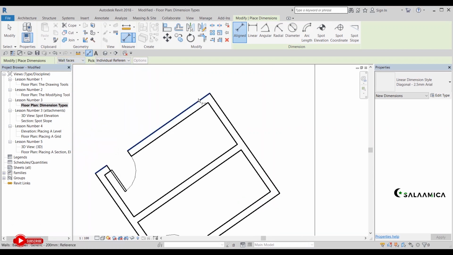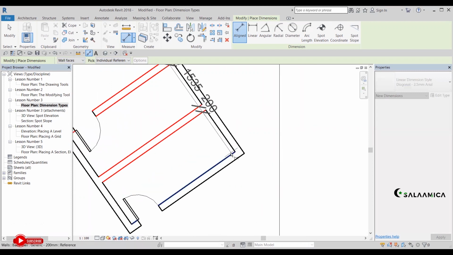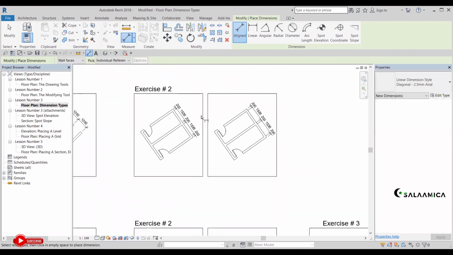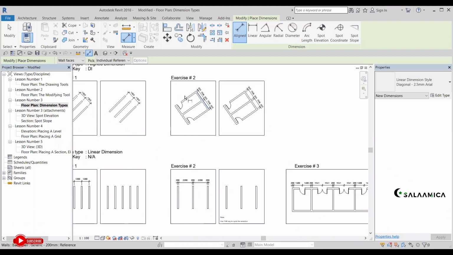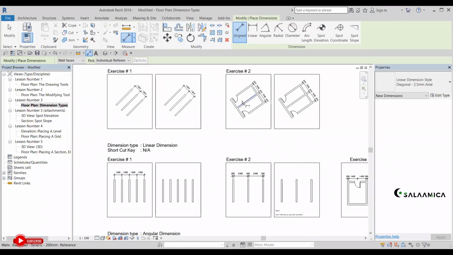Now it will snap to the wall face. 1, 2, 3, 4, 5, and 6. And then click somewhere and click one more to place it. Done.